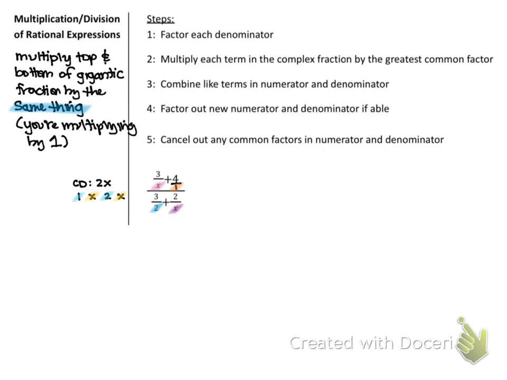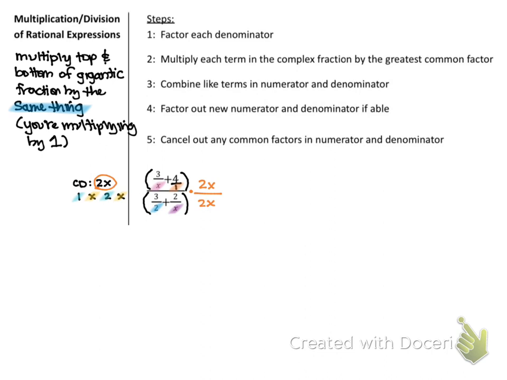So here's what I'm going to do. I'm going to take that 2x that I just came up with, so this guy right here, and I'm going to multiply everybody, top and bottom, by 2x. So 2x on the top, 2x on the bottom, and then I'm going to distribute. And I am allowed to do that as long as the thing that I am multiplying by is equivalent to 1. So if I take a look at this 2x over 2x, whatever I'm multiplying by has to be equivalent to 1, which it is. So I'm good.